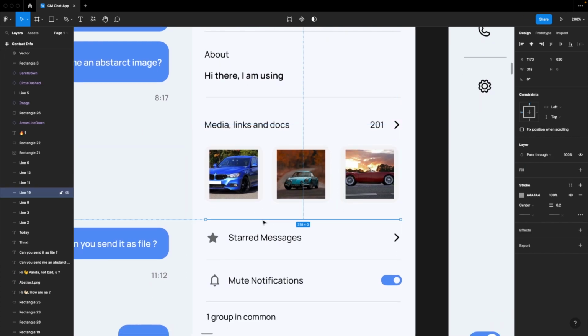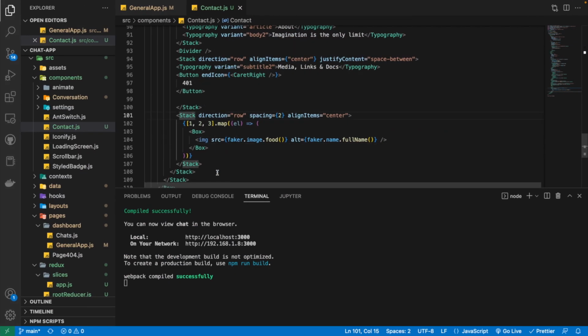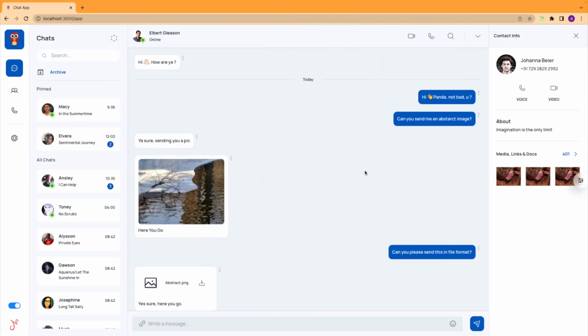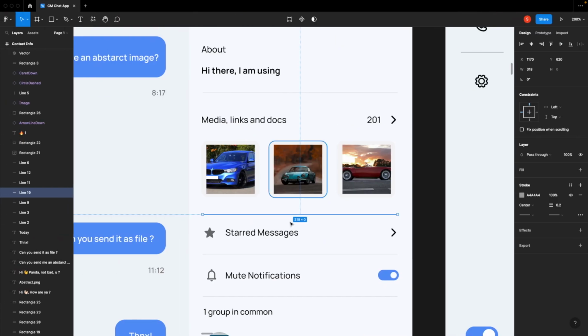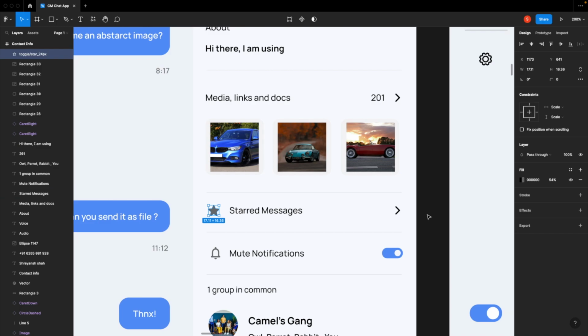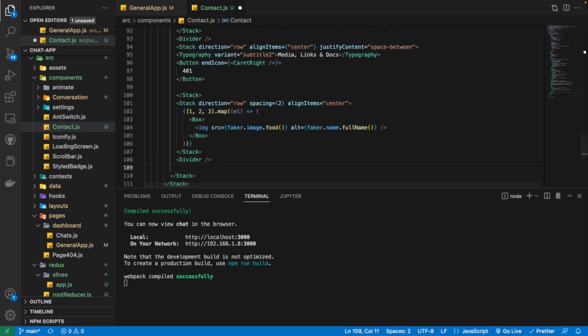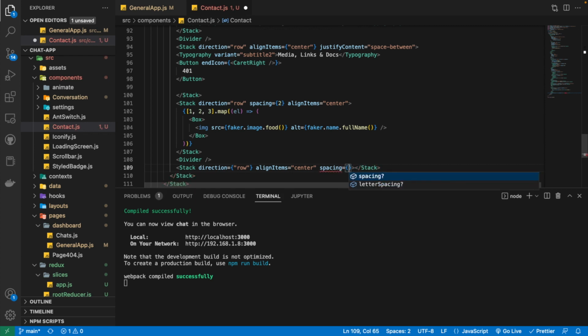After that, we are going to need this divider. So after this stack, we can use a divider component again, which is from Material UI, as you already know. Let's save this, and you can see we get this divider. After this divider, we need to again use a stack to group a few things in a row. Let's get this done. So again we are going to use a stack here, and you already know the direction is going to be row, because its children will be aligned in a row, and then align items center, and then we can also give it some spacing of 2.